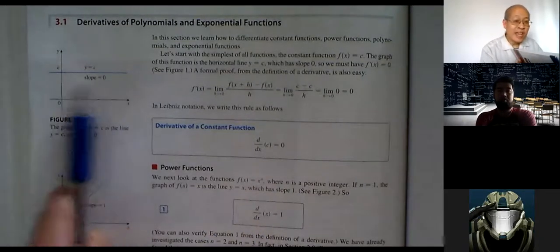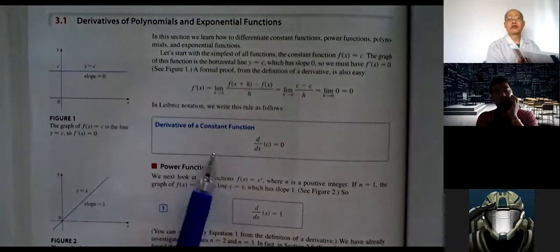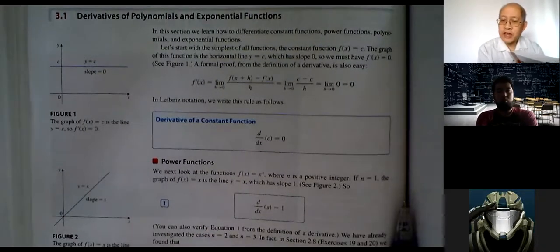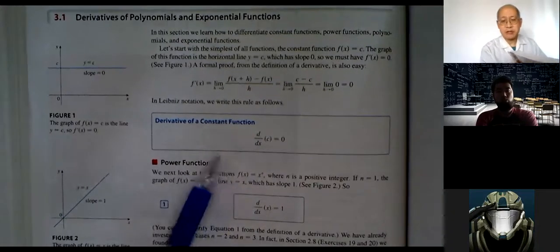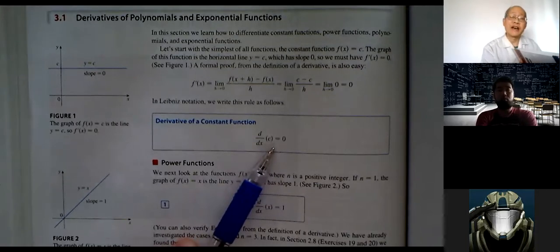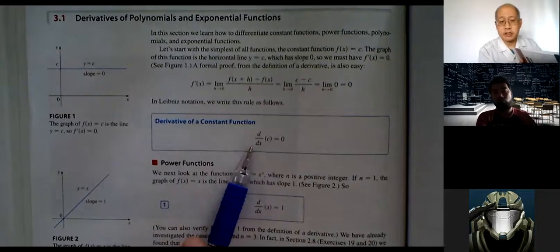So take a look at this line. Anywhere on that line, what's the slope? Slope is 0. So our first derivative rule is the derivative of any constant function is 0. And again, if we were meeting face to face, I'd make you memorize it. If you want to put it on your cheat sheet, you can. I don't think this one's that hard to memorize. If you have a constant function, the derivative is 0. Just a number. So what's the derivative of 5? 0. What's the derivative of negative 21? 0. What's the derivative of pi? 0. What's the derivative of negative square root of 3 over 4? 0. Okay? You have a constant function.